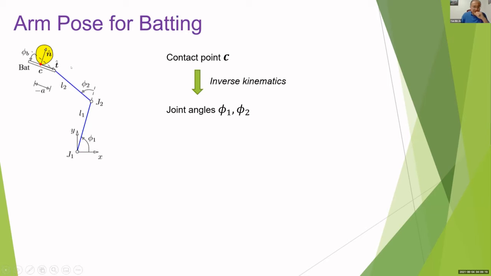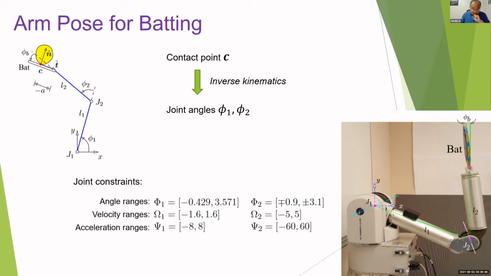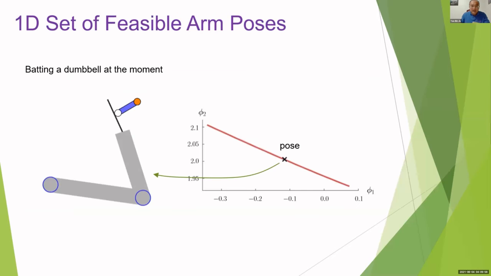So what's the arm pose? If you pick the contact point where the impact happens, basically the joint angles are uniquely determined. The arm we're using is the 4 degrees of freedom WAM arm. We're basically using joint 2 and joint 4 because they are the only 2 degrees of freedom in the same plane. These are used for batting. In the meantime, this WAM arm has constraints over the joint angles, velocities, and accelerations. So we get the angles and we check whether they're in the range. But that contact point is not predetermined.